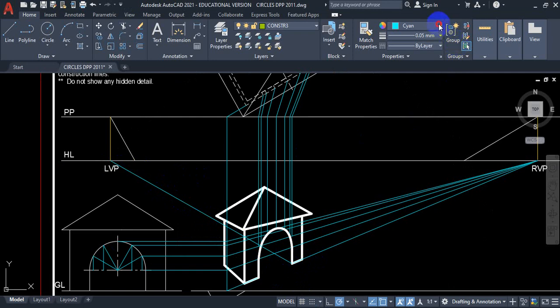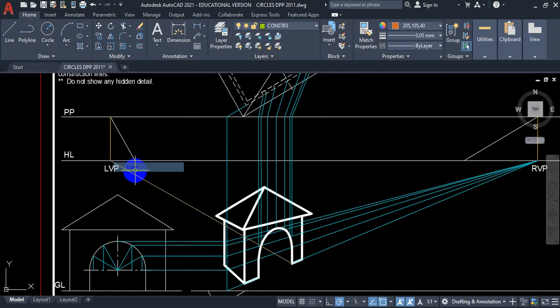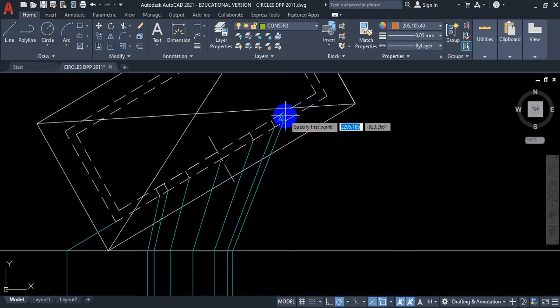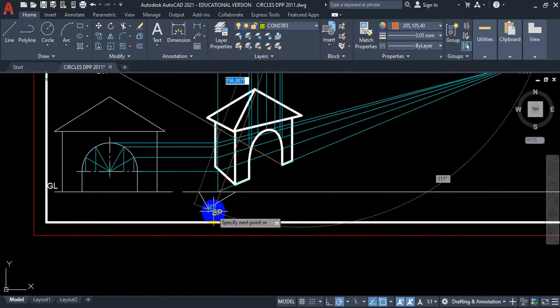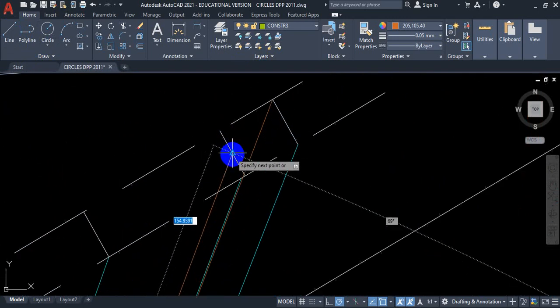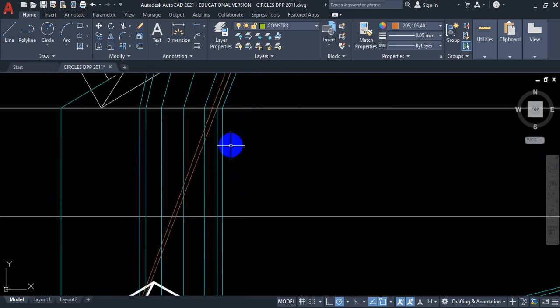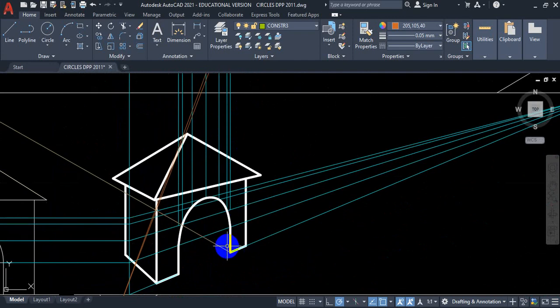So let's change it to a different color. Let's make this color and make sure that when we take the point, it's a different color, because now we're dealing with the back line. So let's make it that color. So now if we're dealing with that line at the back, it means this line now needs to go to the station point. That point must go now to the station point. There we go. And so as the next point, which needs to go to the station point. So now those 2 lines going to station point means I now have to mesh them here at the back.